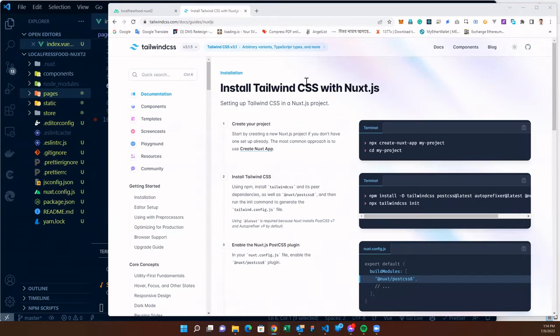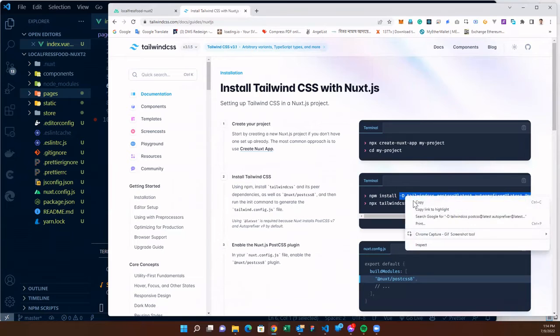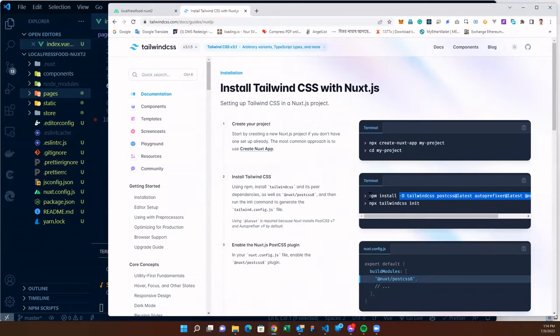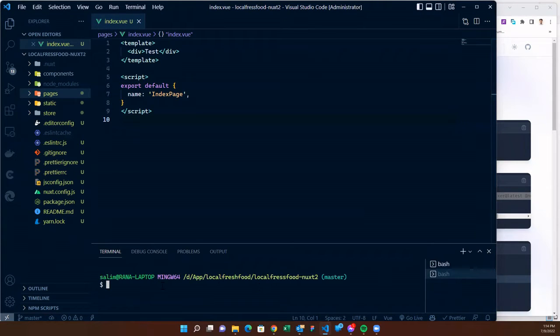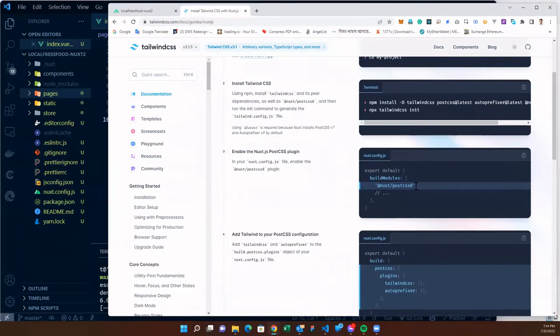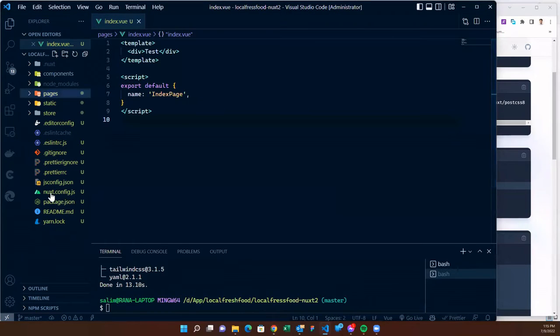Okay, perfect. So when you reach this page, then you just have to copy these packages until -d. As we are using yarn, we are not going to use the npm command. So here we take a new terminal window and we type yarn add and then the things that we copied. Give it a second to get installed, and then we just have to add this line of code in our build modules. So from here, we have actually installed one thing called Nuxt PostCSS 8. That is what we are adding now in our system.